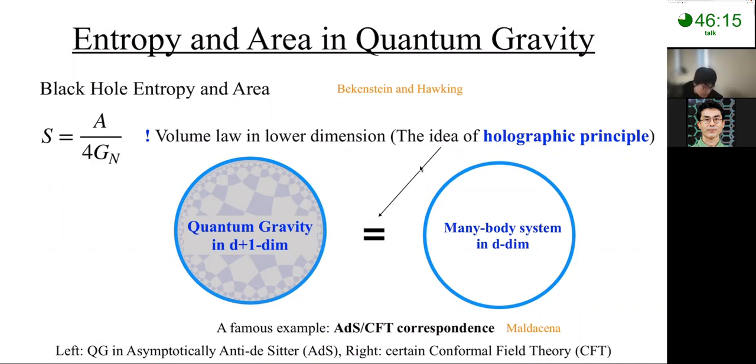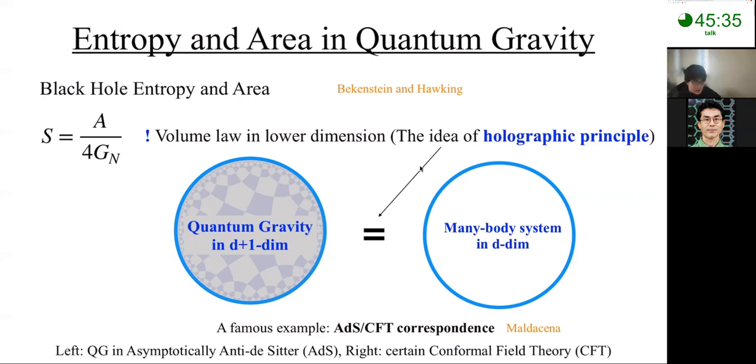In this example, what we are thinking about is quantum gravity in asymptotically anti-de Sitter space. This is a negatively curved, constantly curved space-time at the asymptotic infinity. Under this boundary condition, we can consider quantum gravity, and it can be described as a certain gapless system, which is a conformal field theory. Of course, we have to specify further the property of the CFT, but since it's not relevant to today's talk, let me skip the detail, though it's also an important problem. And we also know explicit examples.